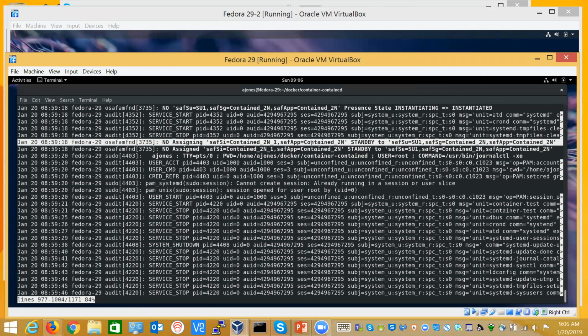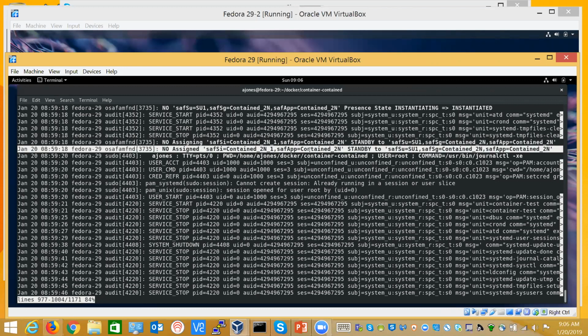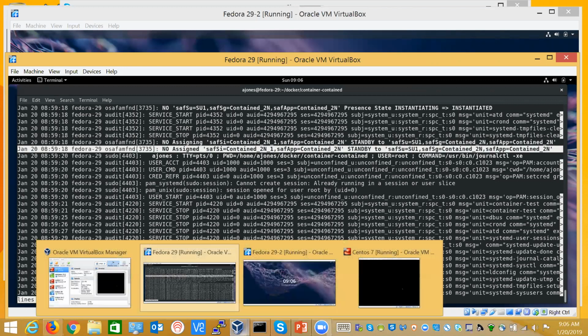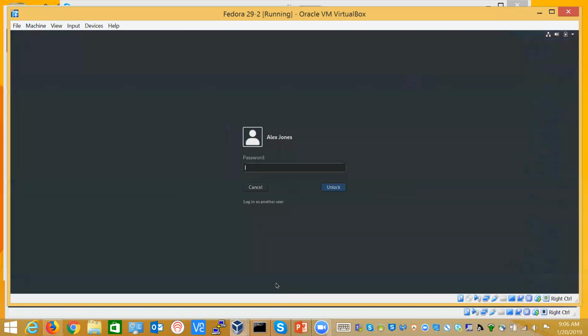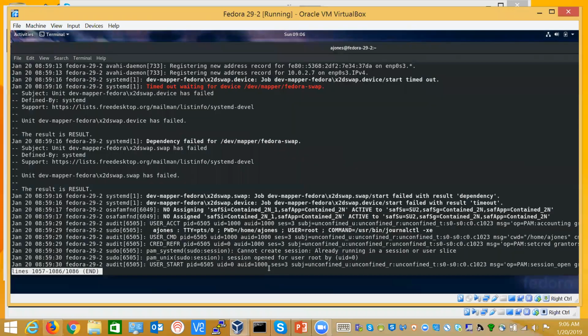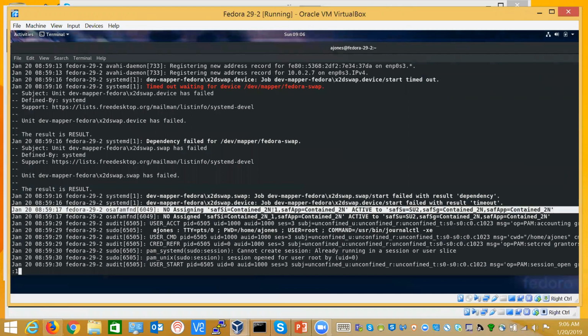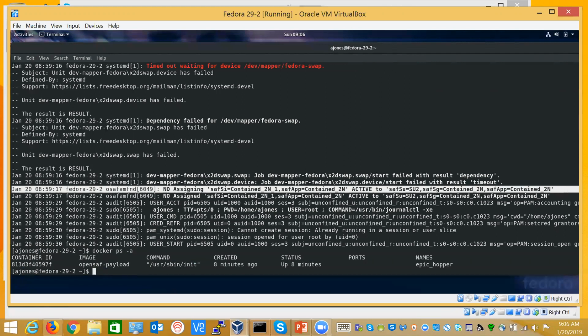You can see this right here. This contained component is running in standby mode. And then we're going to go and look at this other side here. We're going to see that this guy is running in active mode. These containers are set up to run in just active standby mode. We can see here that we have one container running here.